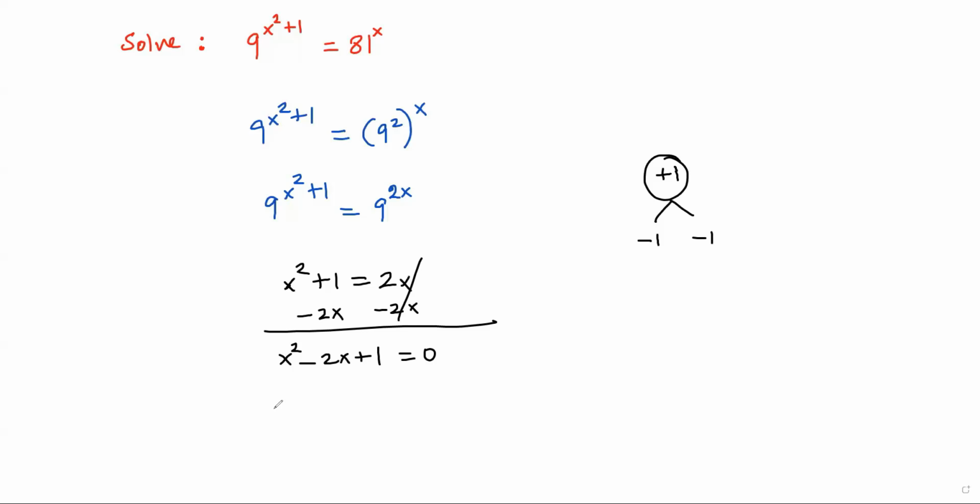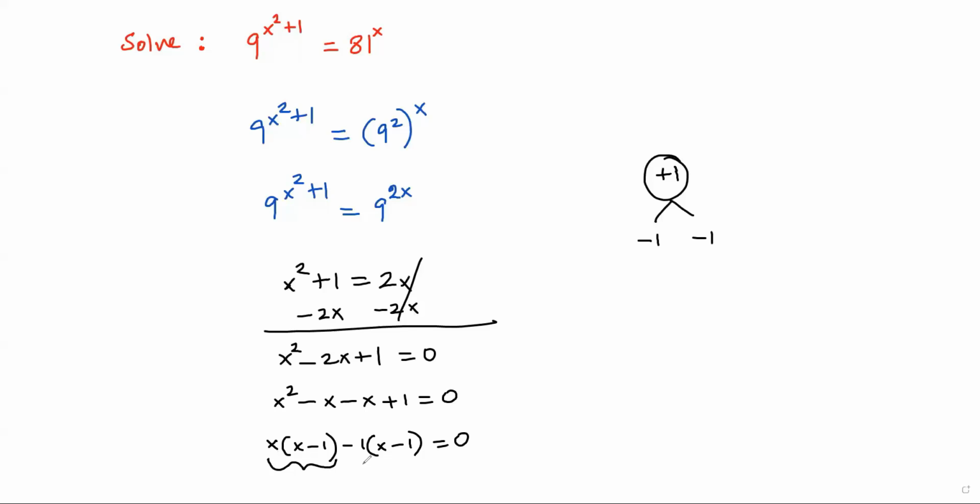So this quadratic equation, x² - 2x + 1, we have to split up the middle term negative 2x using the factors I got over here. So negative 2x can be written as negative x, negative 1x, so x² - x - x + 1 equals 0. So I can factor this expression by grouping. That is, I can consider the first two terms as one group and the next two terms as another group. So I can factor x from the first group. So I'm getting x times (x - 1). And I can factor negative 1 from the second group. If I factor negative 1 from the terms negative x and positive 1, I'll be getting negative 1 times (x - 1) equals 0.